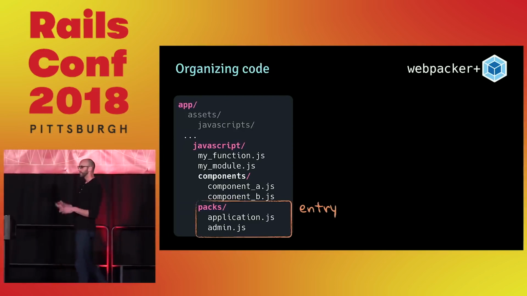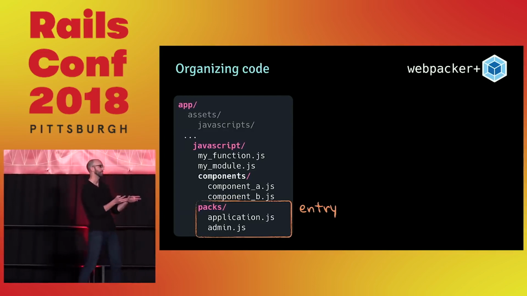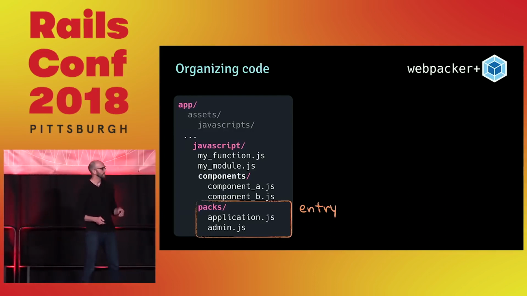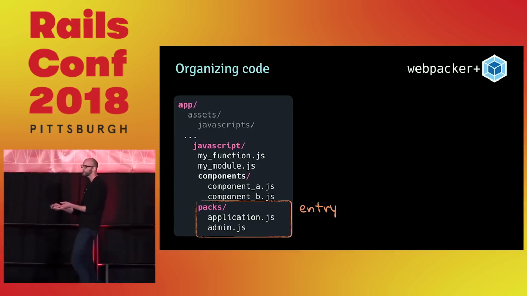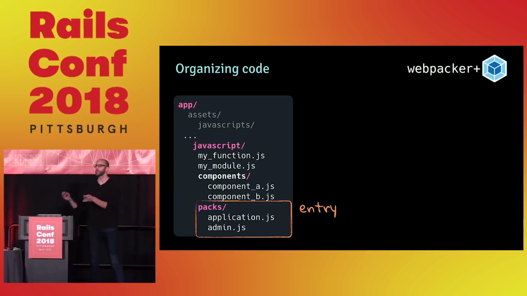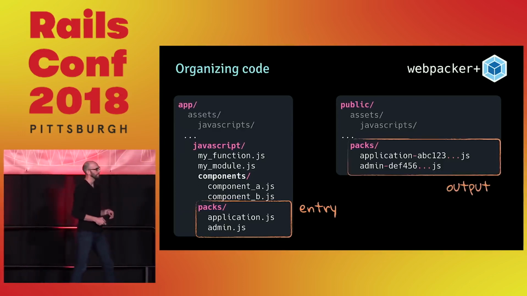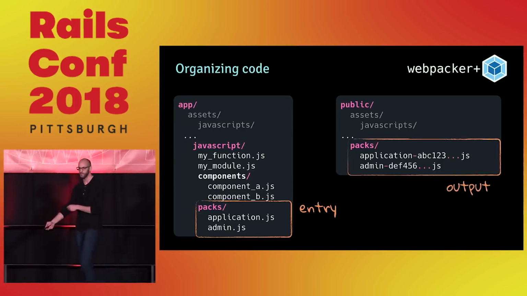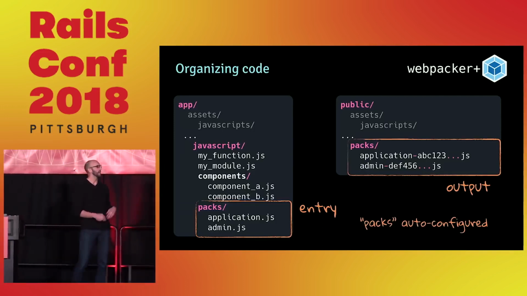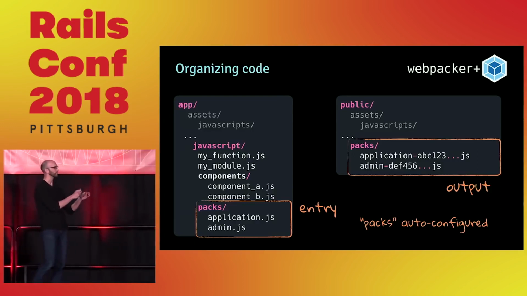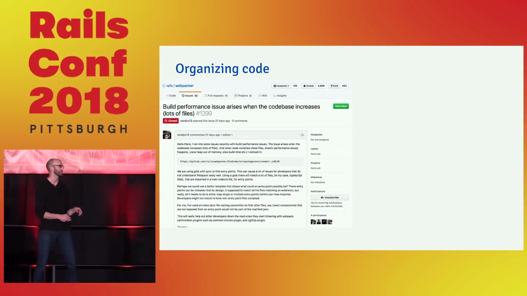And you'll notice that there's a special directory under JavaScript called packs. It's just a term that Webpacker created. But the generic term that it really refers to in Webpack is called entry. And these would sort of correspond to those bundles that will then be output into the corresponding public directory. And in Webpack parlance, this is called output. And really, there's no extra configuration that needs to happen. Anything that goes into the packs directory, specifically JavaScript files, will be pre-compiled, so to speak, into the public directory.